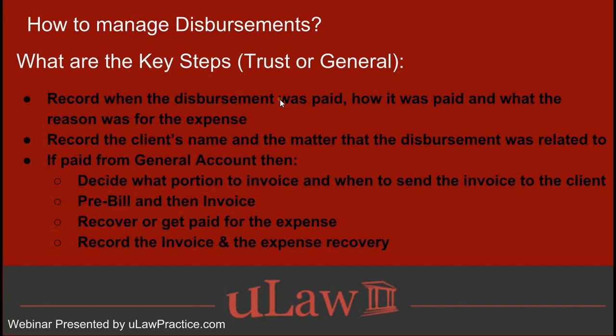And regardless of whether you pay it out of trust or general, and we'll get to that in our subsequent slides, some of the common characteristics, as I mentioned, that need to be recorded are as follows, right? When was that disbursement paid? So let's say that court fee, what is the date? How was it paid? So did you pay it out of a check, right? Or was it a credit card? Was it a business credit card? Was it a personal credit card? So those are some of the questions.